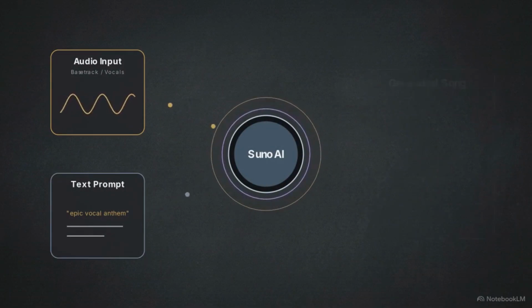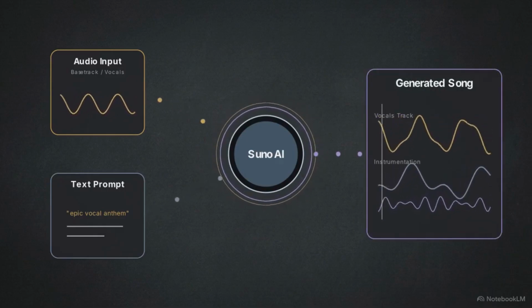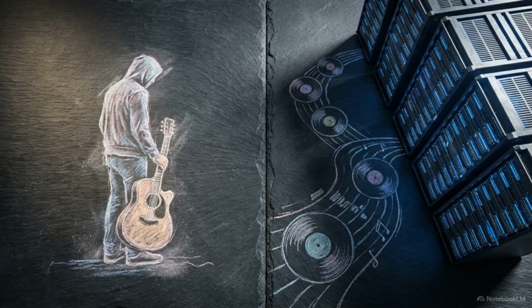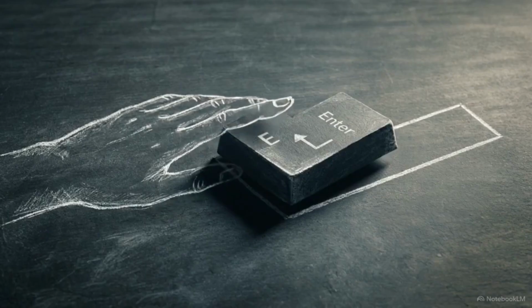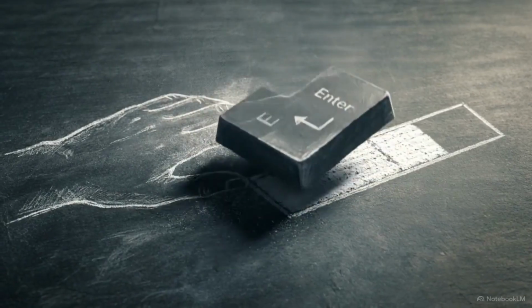What does a discography of 4 billion songs even mean? Like, how do you even store that? How does a human listener even navigate it? You can't. And throughout all of this, you would think that relying so heavily on an algorithm would diminish the artist's ego, that they would feel like a passenger. But it does the exact opposite. Because they view the AI not as an author, but purely as a lever.